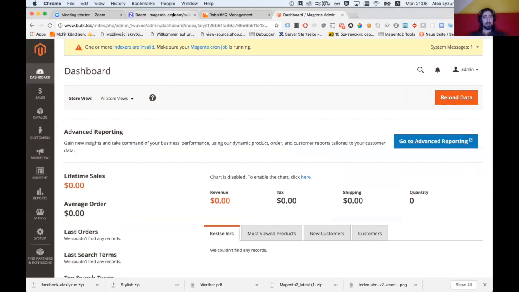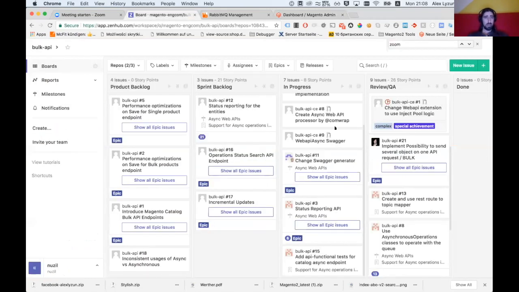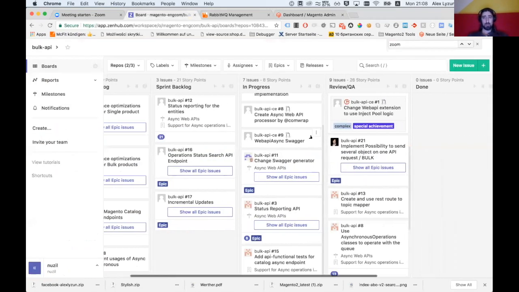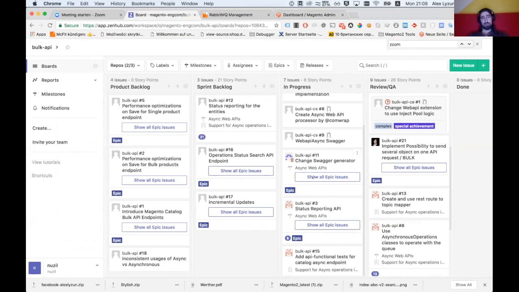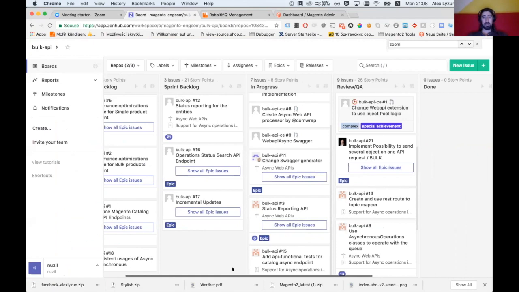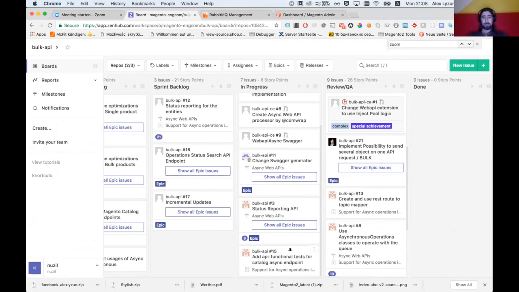During the development with Magento, we used the hub where we defined the epics. We still have some work to do, which I mean, we definitely would like to work with Magento together, and I hope we will proceed. We already have some improvements of this feature, which will be nice to have in the future. But we have several epics already done.